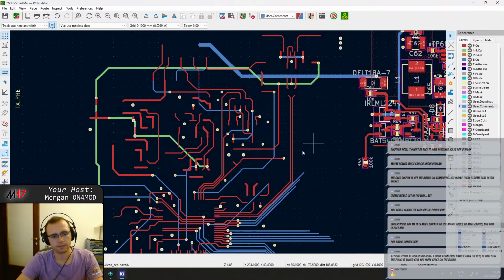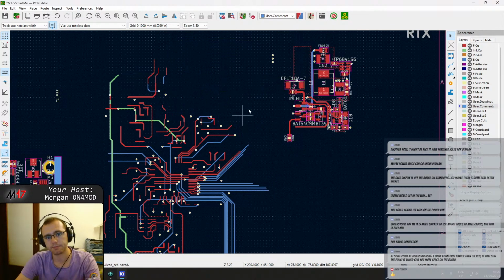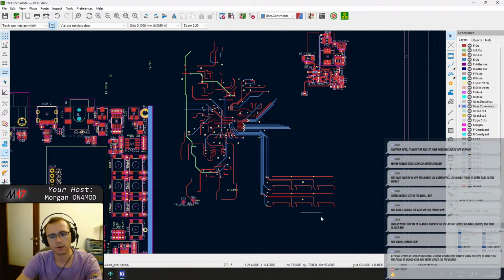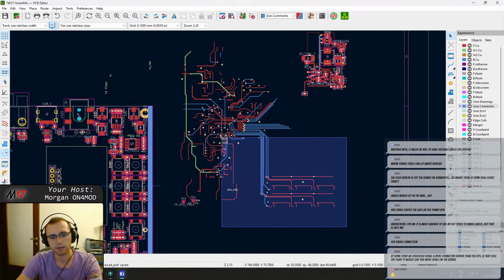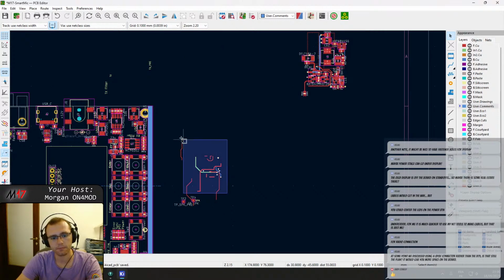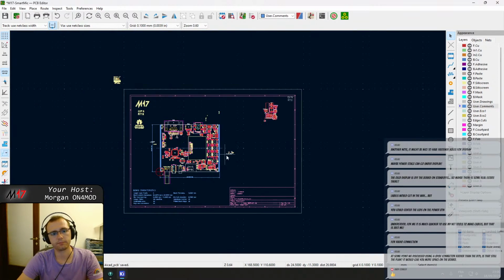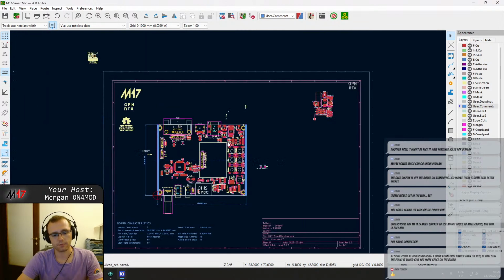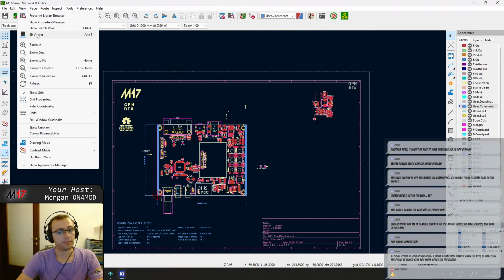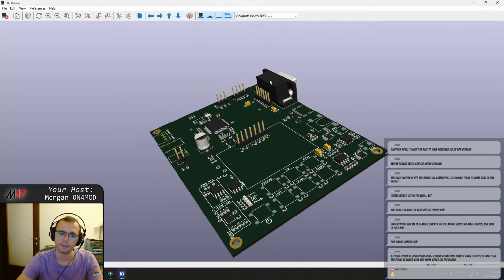I don't know. We will need to find a spot to place the power supply and then start routing, basically. Yeah, it's gonna be tight.